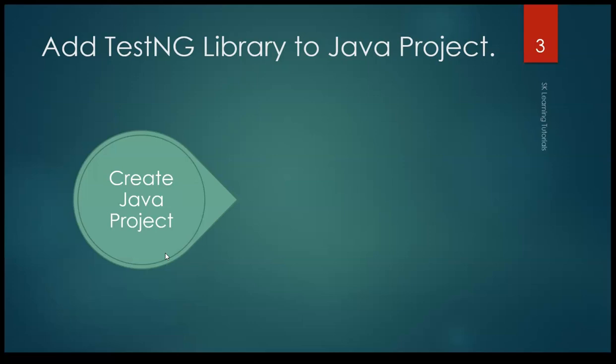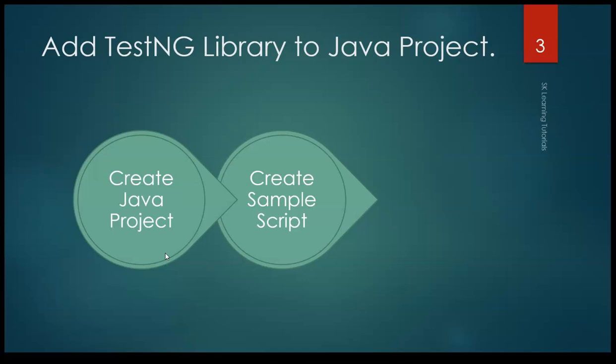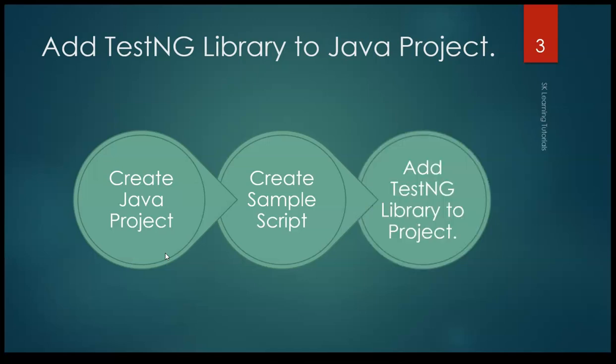So once the Java project is ready, we have to create the sample test script. Now we have learned how to write the Selenium code. So I will write some sample Selenium code, and after that I will add the TestNG library to the project and convert that sample code to the TestNG test case. So let's see it practically.